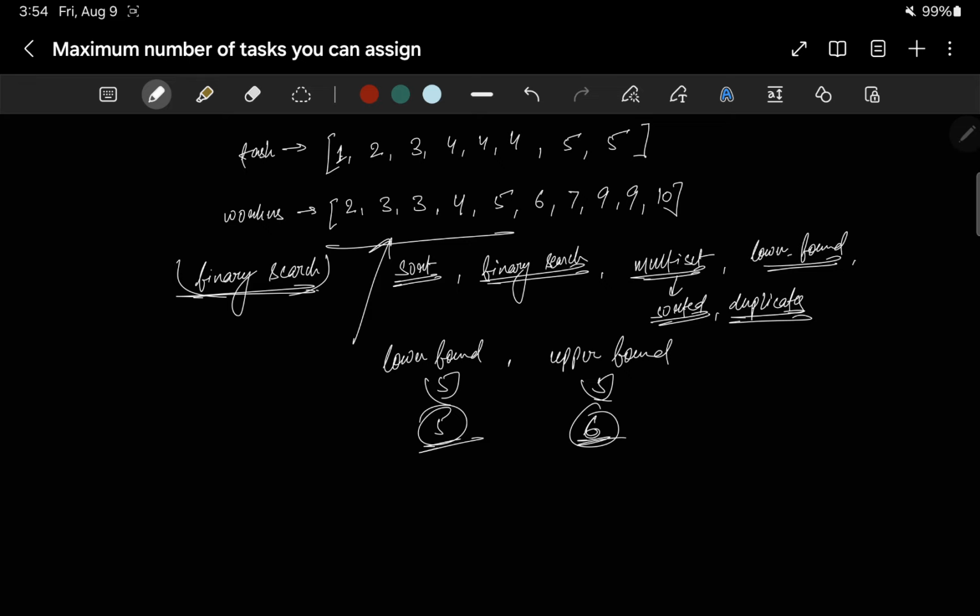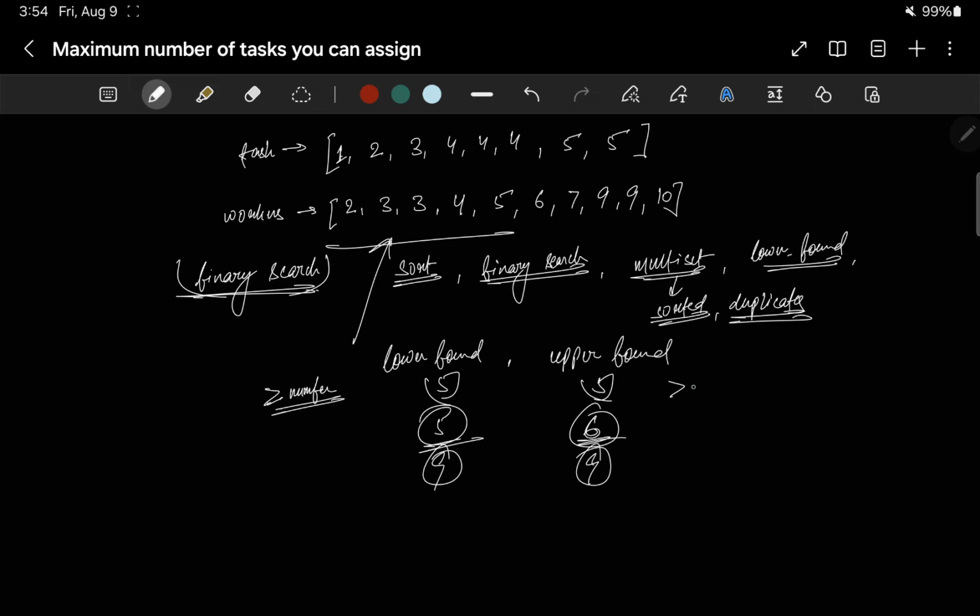Now let's say a number which is not present, like 8. For 8, the lower bound is 9 and the upper bound is also 9. So what did I say? For lower bound, it is greater than or equal to the number.